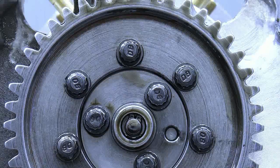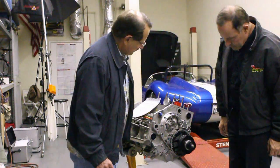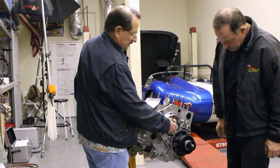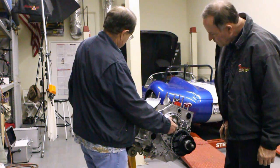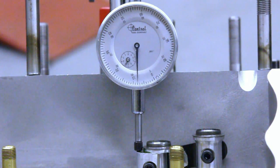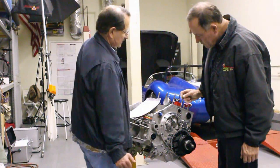I've got 20 — then what do we do? You've got 20, and that's your intake opening point as far as the crankshaft: 20 degrees before top dead center. We had our dial indicator zeroed on the intake lifter and now we're going to bring the intake lifter up to the 50-thousandths lift rise.